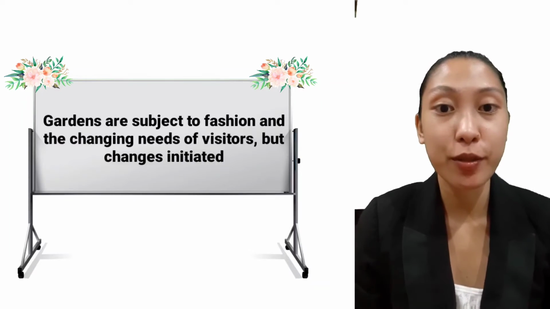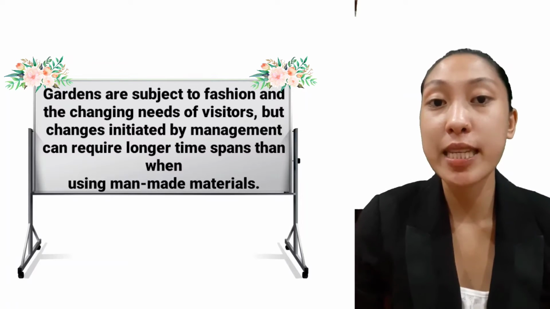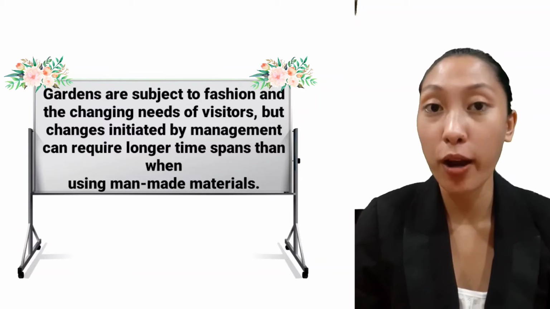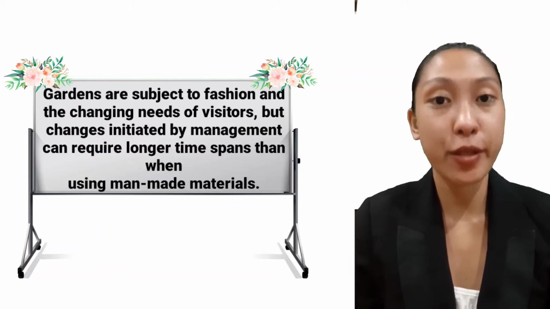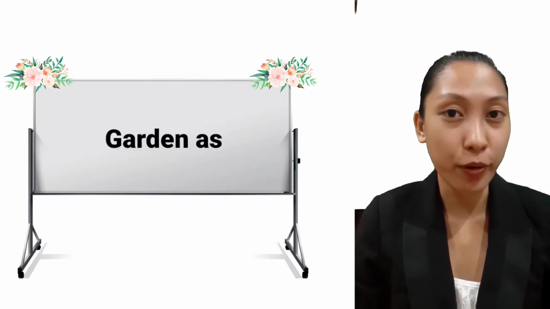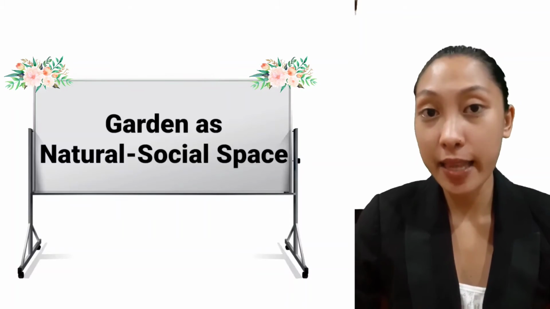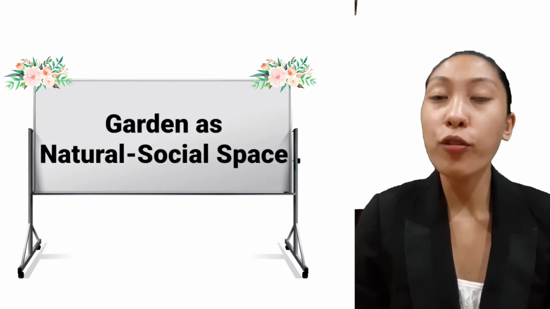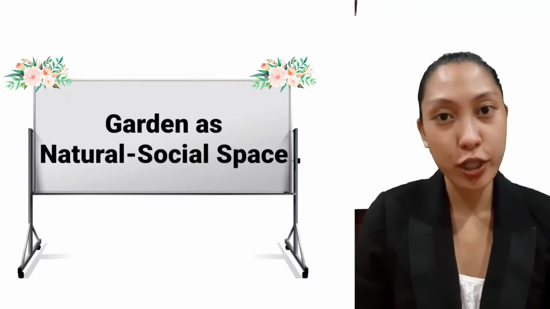Gardens are subject to fashion and the changing needs of visitors, but changes initiated by management can require longer time spans than when using man-made materials. Whilst smaller plants can be quickly incorporated into a design, a mature hedgerow cannot be and takes time to develop. Over the long term, the appearance of the garden can change naturally.